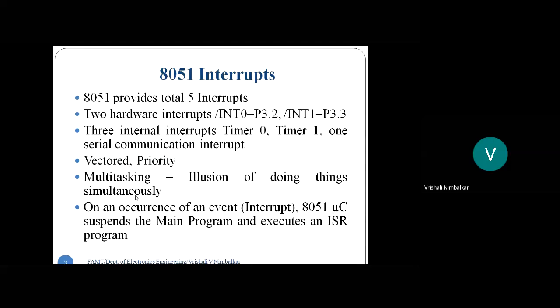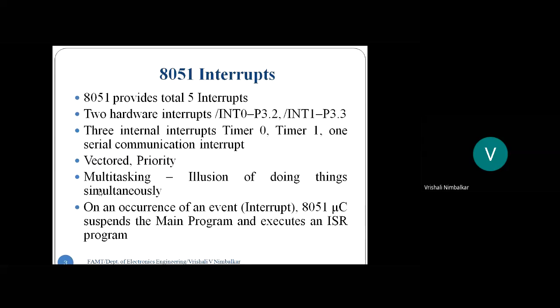Now, if you actually see what a microcontroller does, it does one task at a time. So multitasking is like an illusion of doing things simultaneously. For a human being, it appears as if all the things are happening simultaneously. But for the microcontroller, it will handle one task at a time. Right? So suppose there are 4 operations going on. What are the 4 operations? Taking a character from the keyboard, displaying something on the LCD, sensing the temperature of a certain device.